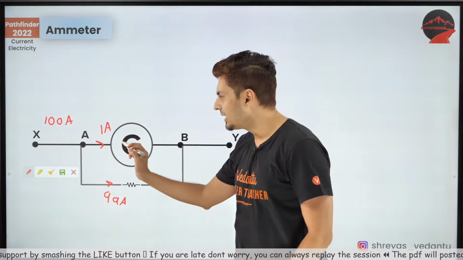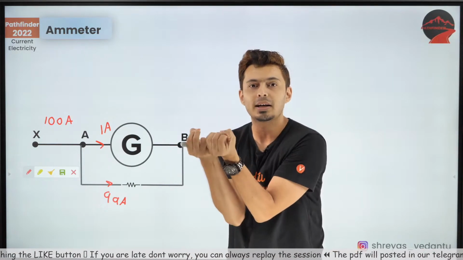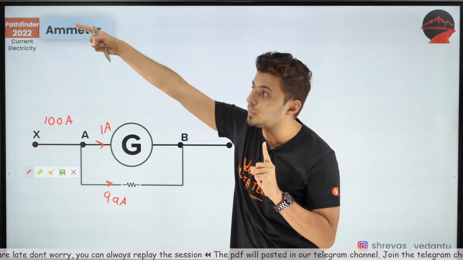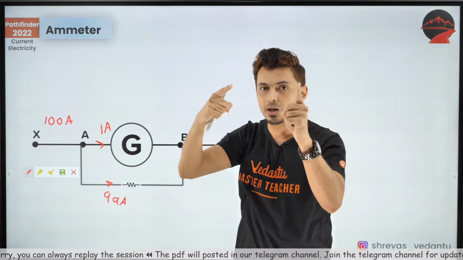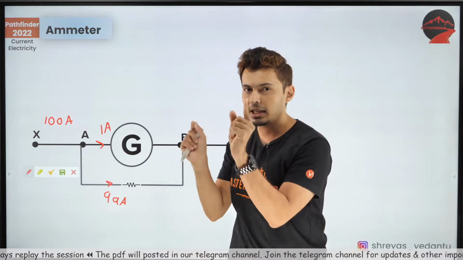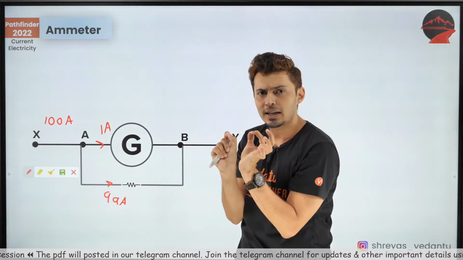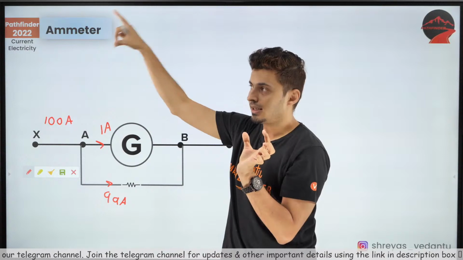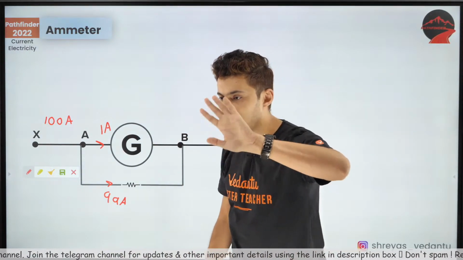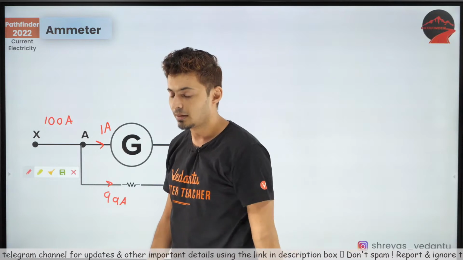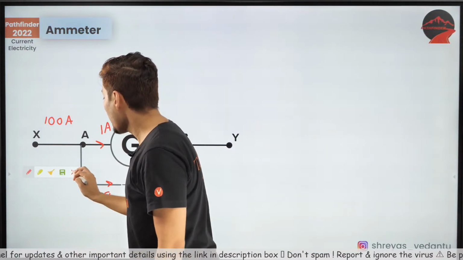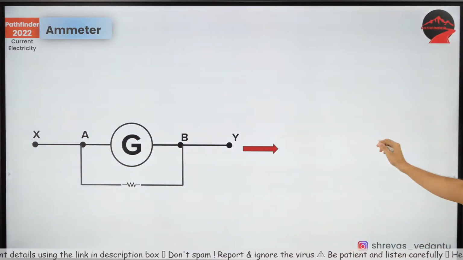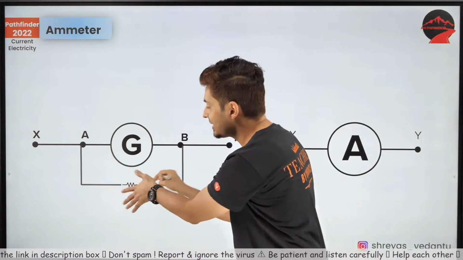What this galvanometer is doing is it is only drawing a small amount of that larger current, and by that small current it is estimating, oh, that should be the actual current which is coming in. I hope you get the idea. I'll repeat, the galvanometer actually measures a small value of current, or it draws a small value of current. From that it can estimate how much current is actually coming in to the bigger one. I hope everybody is clear about this particular point. Yep, very good. And this is what an ammeter is. So you just put a resistance in parallel, that's it, that's called an ammeter. So it's nothing new, it's just a resistor in parallel.